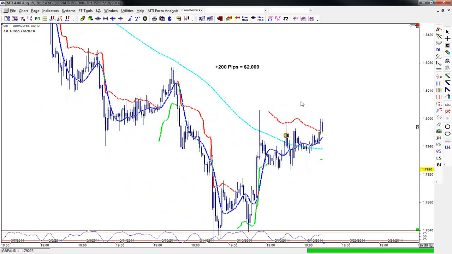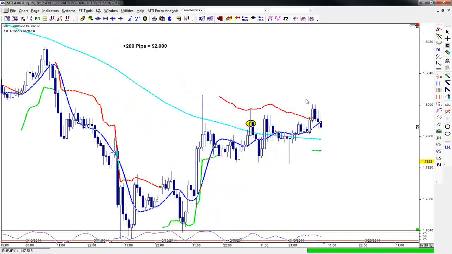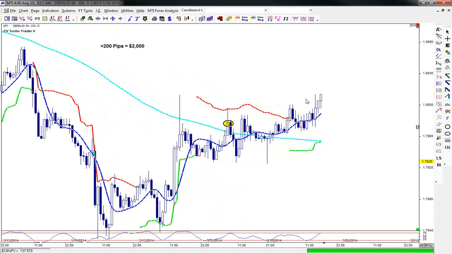So in this case, what I'm waiting for, how many of you agree? How many of you would say that the market's getting into a more definite direction, if you will? And let's see what happens. How many of you agree that the market's going in an upward trend? Is that fair to say?